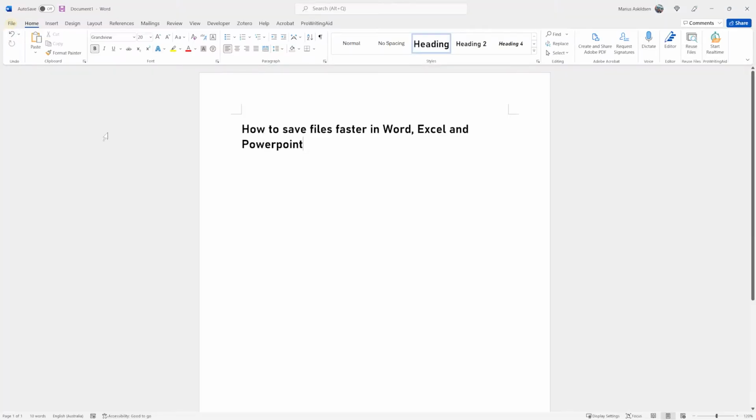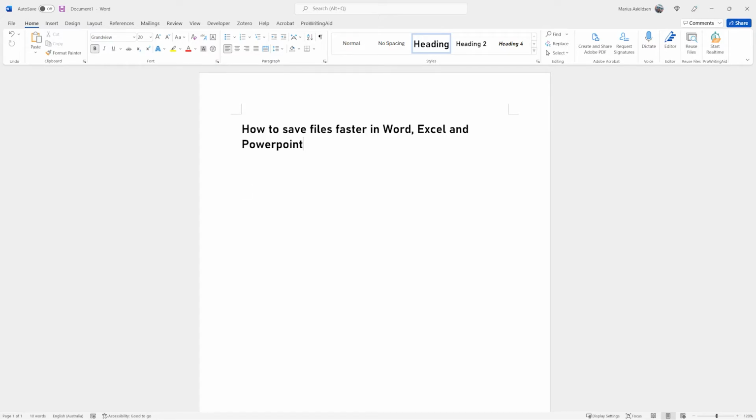And yes, there is. We just have to do a bit of a back to the future maneuver. There's actually a setting to disable Backstage when you're saving files. This will bring back the old Windows file saving dialog and saves you 3 clicks and a few seconds of your life every time you need to save a new Office file. Here's how to disable Backstage.